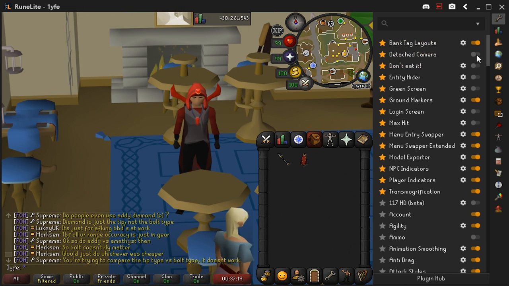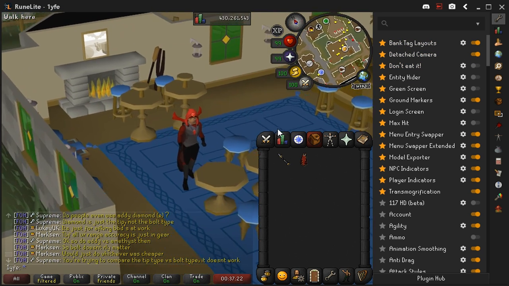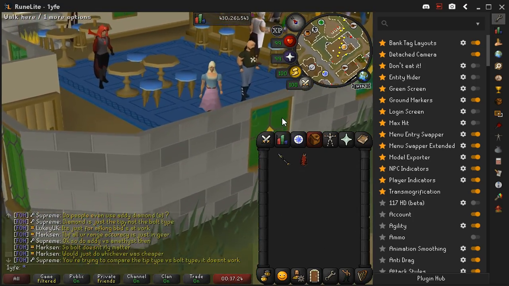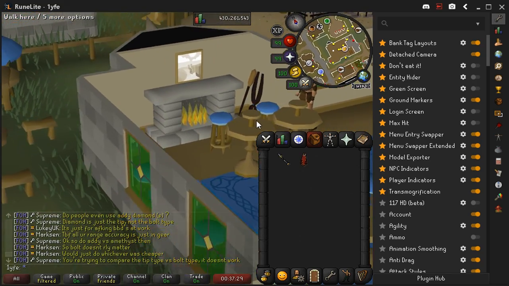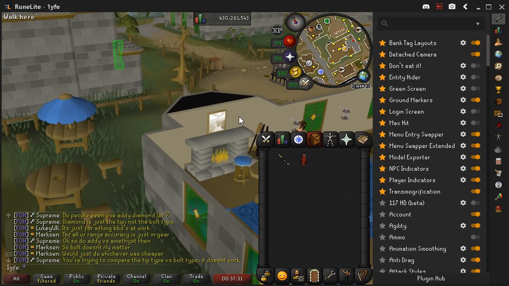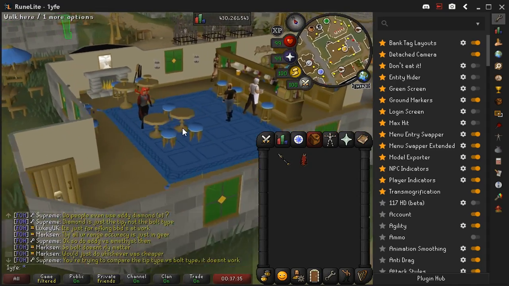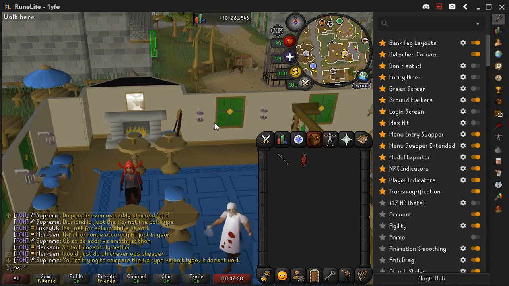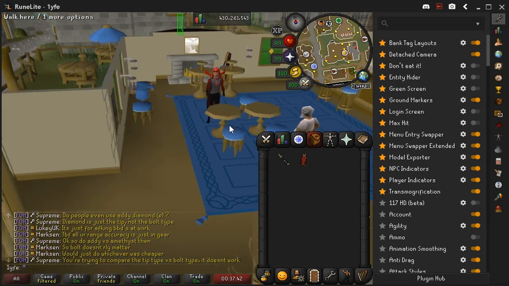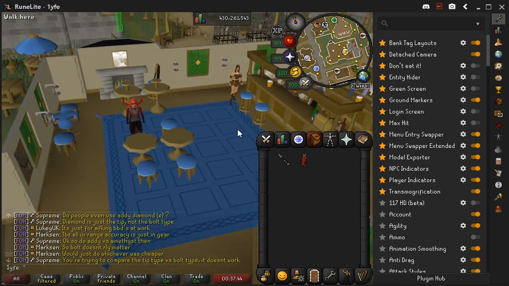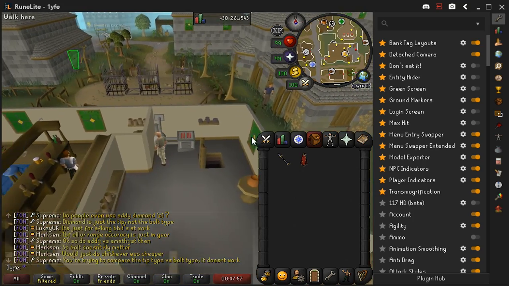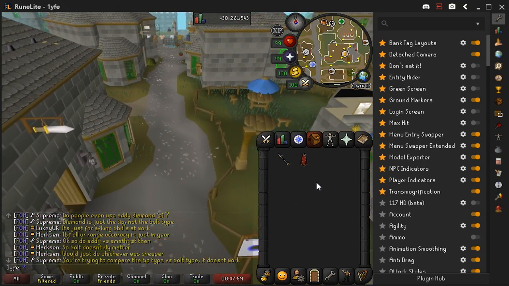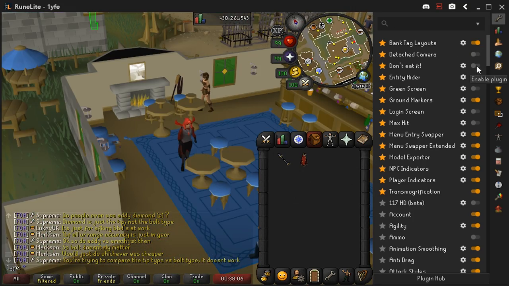And up next we have the Detached Camera, which is what I used prior to the Oculus Orb being added to the game. In a pinch, this is a very useful plugin if you need to detach the camera from your character to get any form of cinematic type quality, or even if you just wanted to check out something in the distance. Now it is WASD to move around, R to go up, F to go down. Shift will slow the camera's movement down. So this is without shift, and this is with shift. Good plugin.